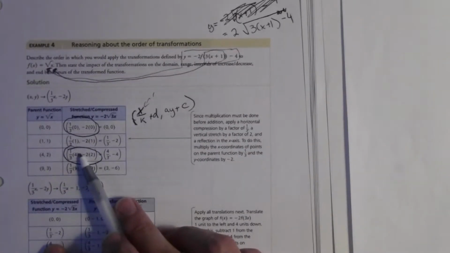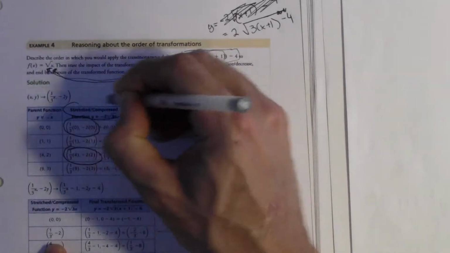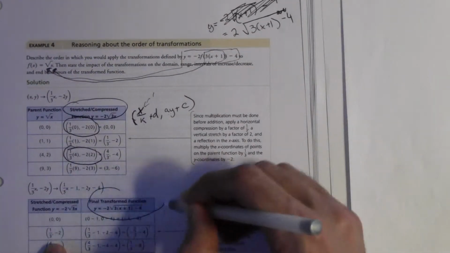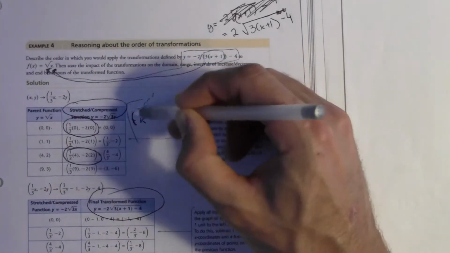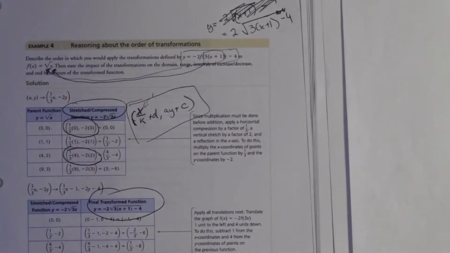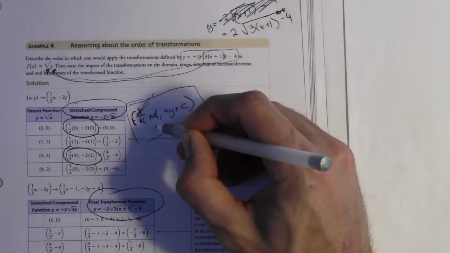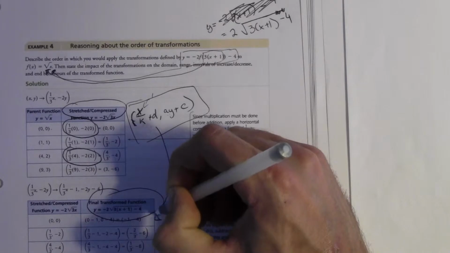Oh, they haven't done the transformation yet. They're just doing the stretched and compressed. Okay, I'm sorry. Here's the final transform function. All right, so here they do it all. They're doing them one step at a time. I'm not sure why. You could go right from here to the final transform point. Okay? So this formula should give us these values here.